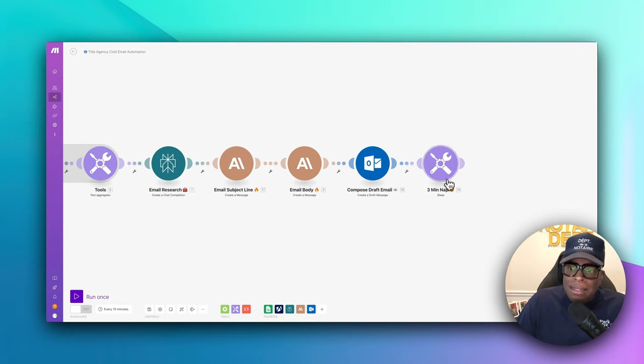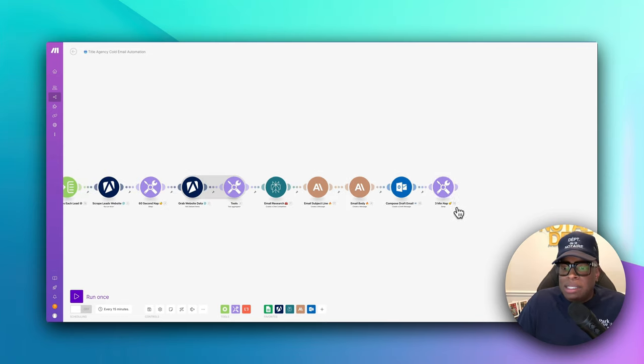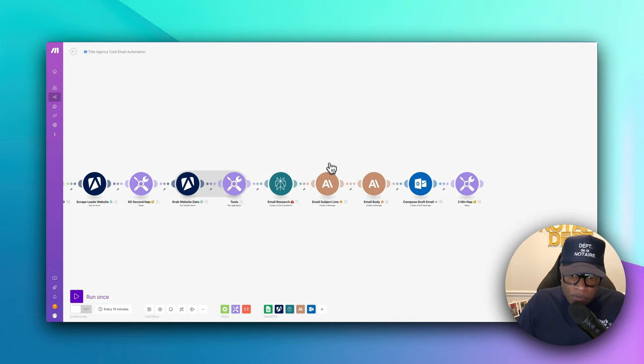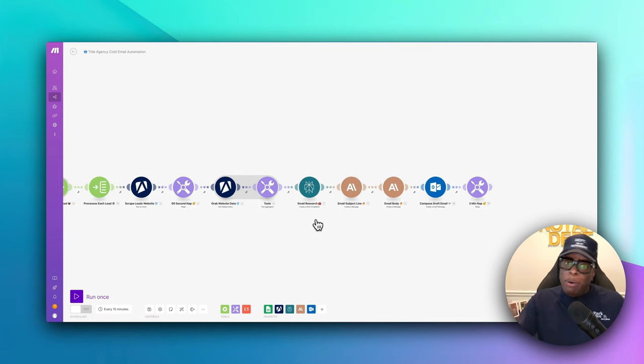The last piece that I added was a nap. I wanted to control the timing, so I put two of these here. I put a 60-second nap during this automation, between running the lead and grabbing the information from the website and pulling the data. I also ran one at the end because during a bunch of testing, Anthropic was throwing back a lot of overload errors, since Make was trying to push through this automation pretty quickly. We just had to control that by putting in some timers so that it takes its time and runs.